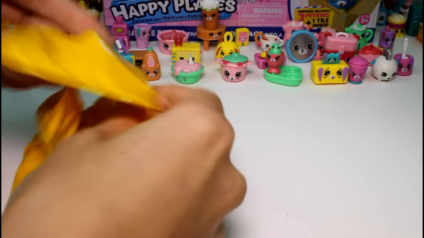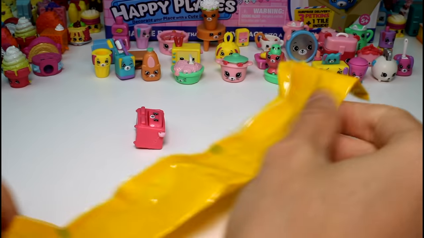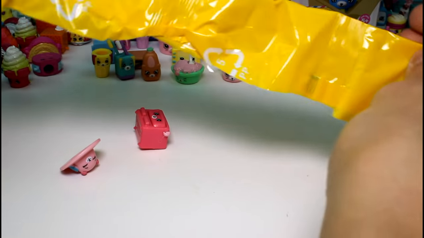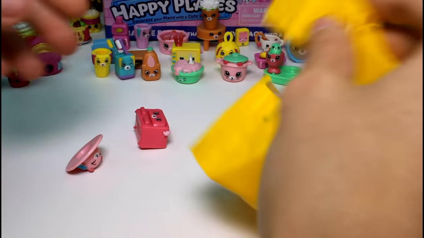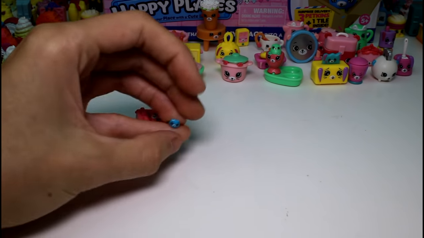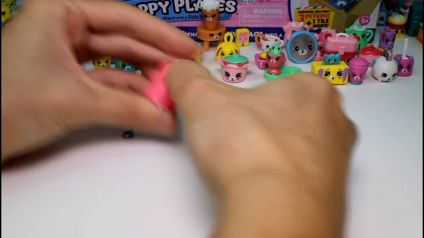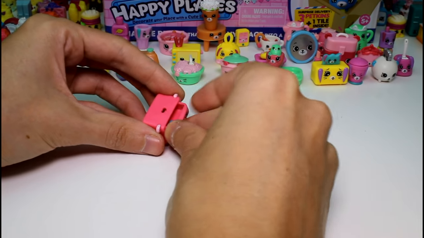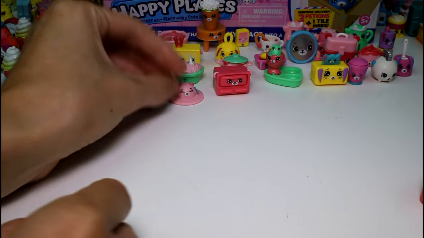I got... Oh no, this is the one with the little ring. This definitely... Did I lose it? Is it in here? Oh no. Where is it? Oh wait, I think it's this. Yep, there it is. It is so tiny. Okay. I always keep it in the little jewelry box, which I love how the drawer works. Put that in there. And then I got the hat.